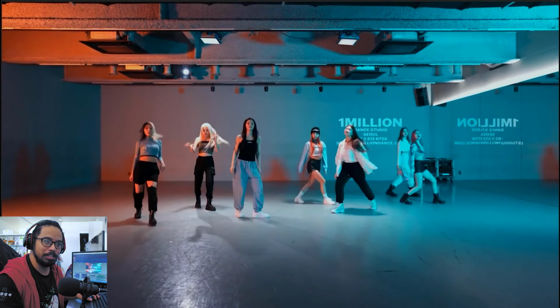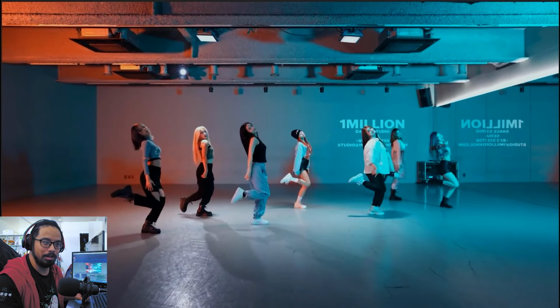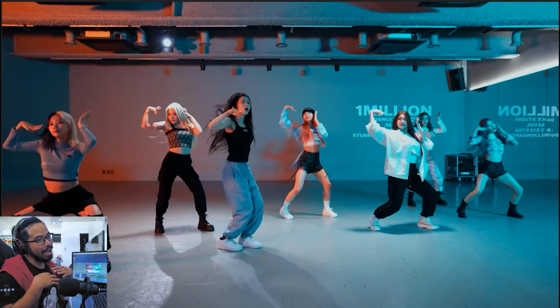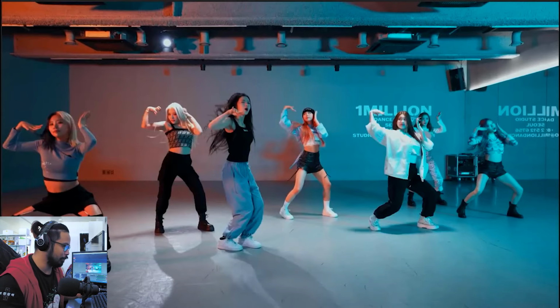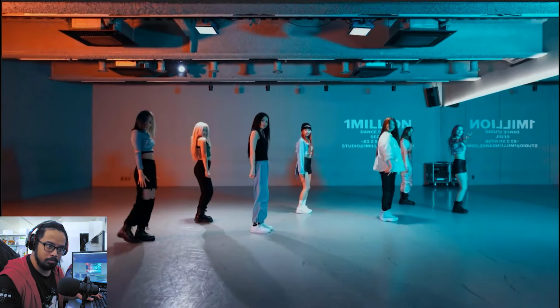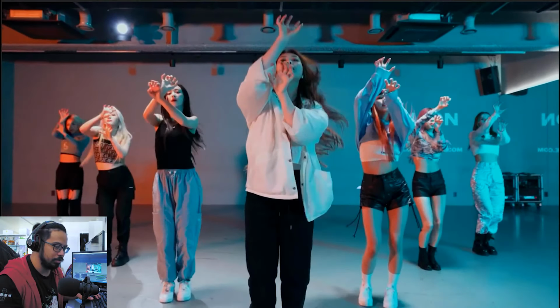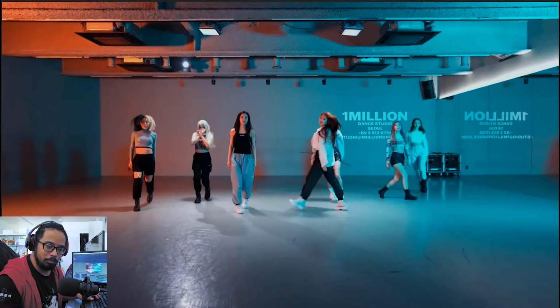This is such a simple move and silhouette, but the slow growth into it sells the cuteness even more. It can easily be really quick, but they lean into it. I just made it look crazy, but hopefully you get the point. That was a nice little groove into that. It's a little bit more variety.